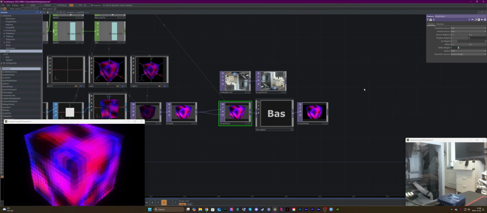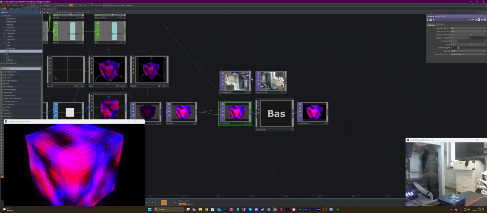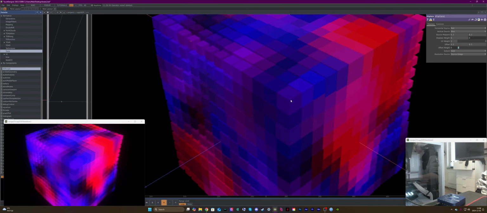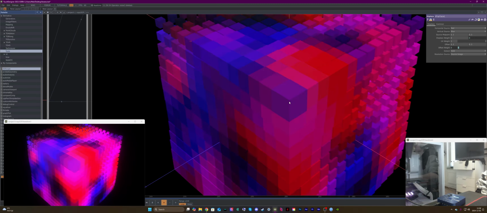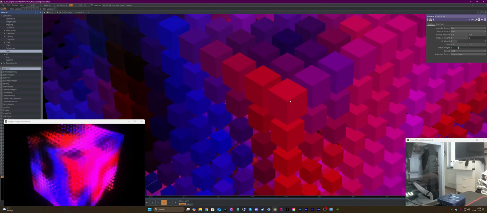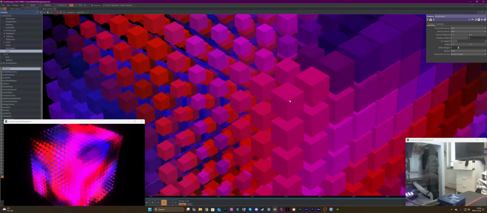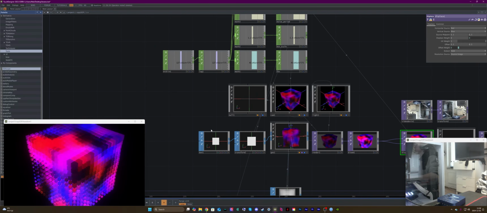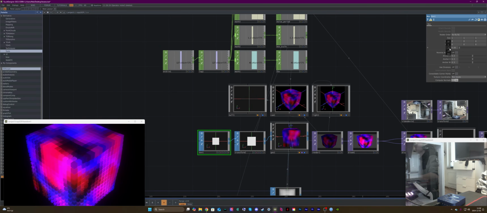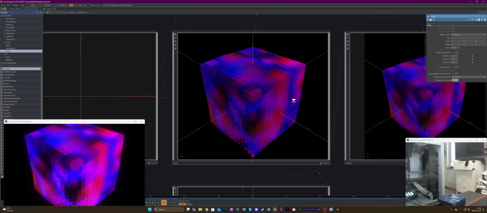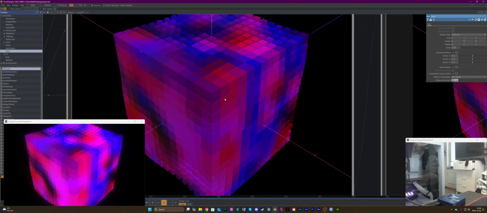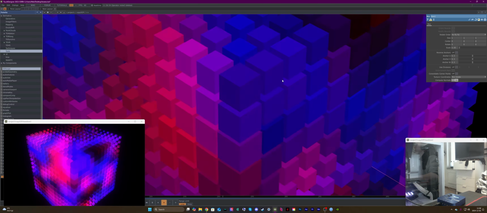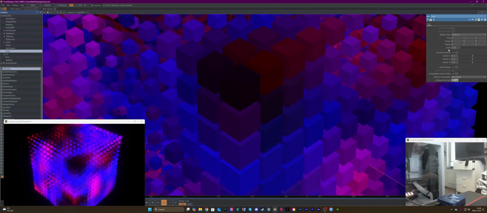So that's basically it. It was a pretty fun setup to make. I can see here though that boxes are kind of clipping through each other, so I might have to see if I can pause it at the point where they are clipping.